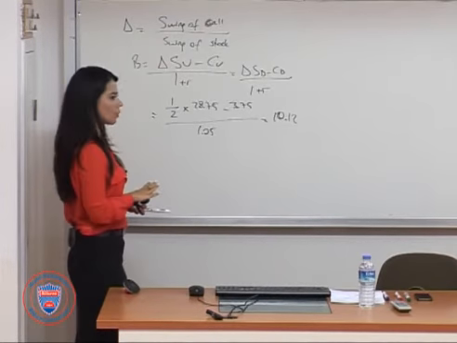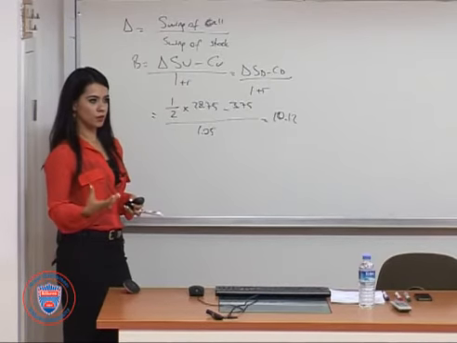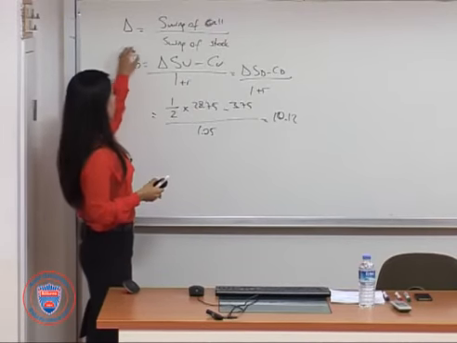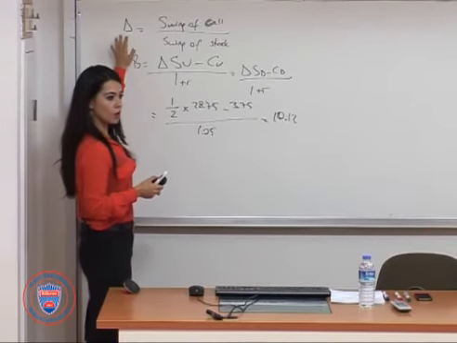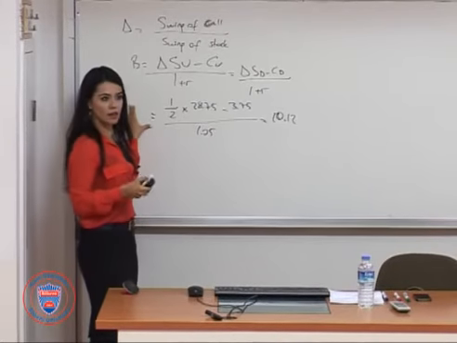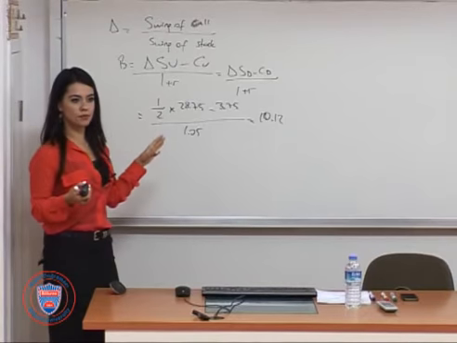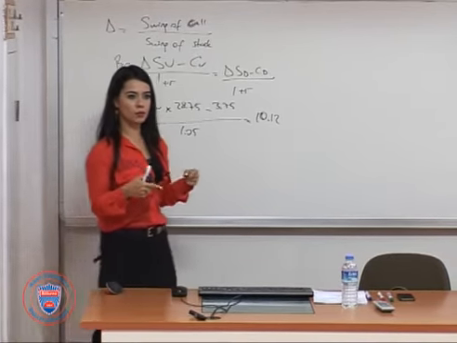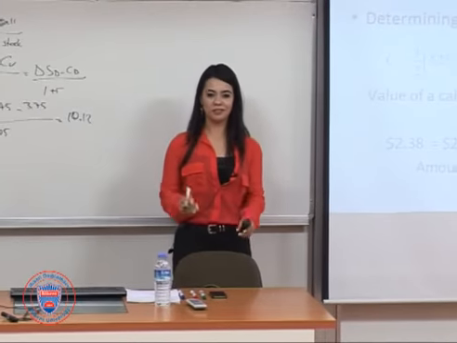Okay, so from this equation, you can easily find B, the amount of money you need to borrow. You know how much stock you need to purchase from delta. So buying delta amount of stock and borrowing B amount of money from the bank will give you the call price, because you will be able to replicate the portfolio. Now, questions?